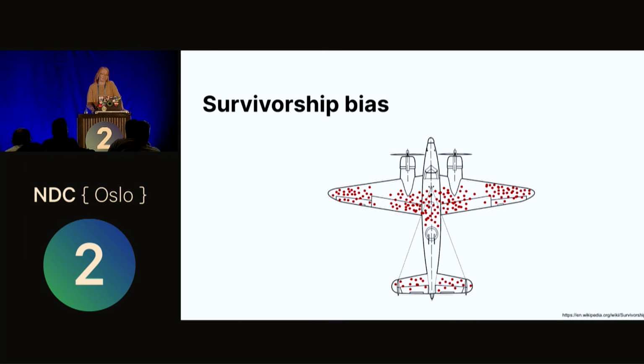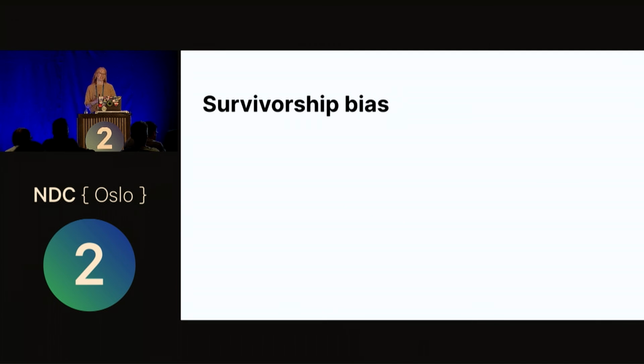A very clever mathematician called Abraham Wald said, wait a minute, these are the planes that made it back. What about the ones that didn't? So he'd, of course, correctly identified survivorship bias. It would have been pointless to base the reinforcements on these planes because these were the ones that could actually fly after sustaining damage. So let's have a look at an example of survivorship bias in our ad space data.